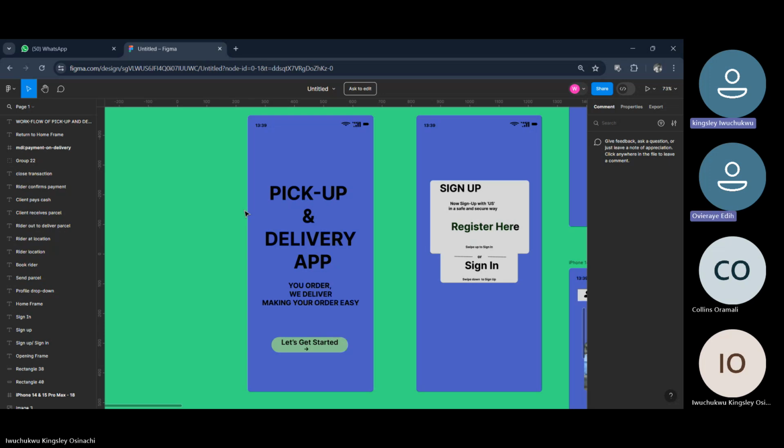But the main thing that should be here, this big text, just use a logo to place there or use the name of the app. It's that simple. You don't want to fill up the whole interface before they know it's a delivery app. Pictures of delivery and dispatch riders can equally work.